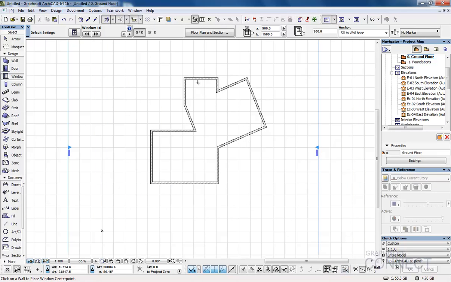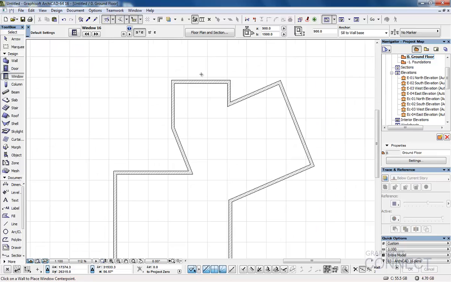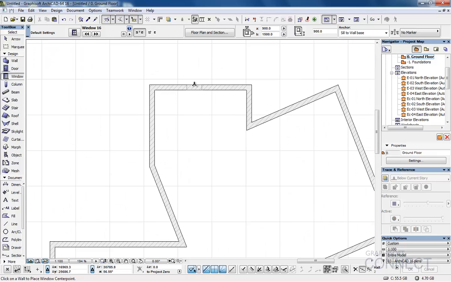When I've finished changing the settings, all I have to do is hit OK, and it's ready to place. Like the other elements, there are geometry methods, so we can place a window either by its centre point or its corner point. Depends on the information we have. So let's go by centre first of all, and we'll place a window in the middle of this wall. In ArchiCAD we have something called special snap points.